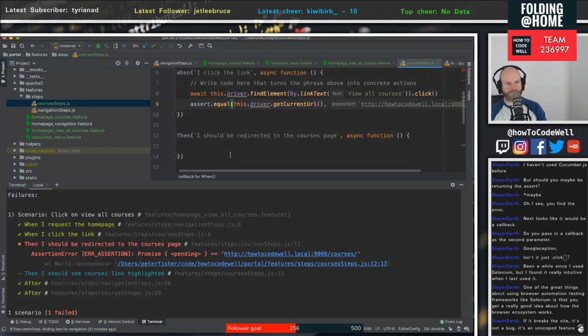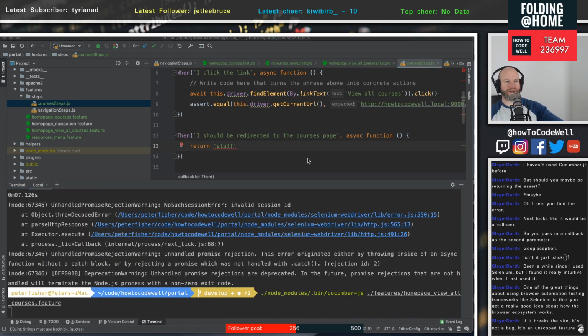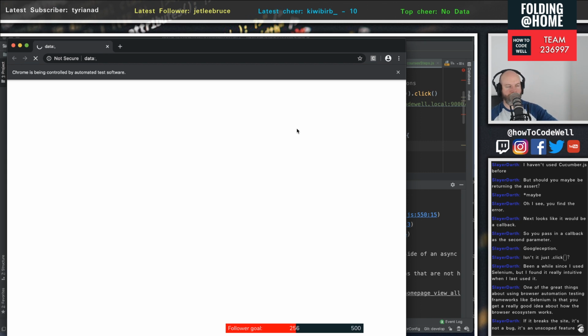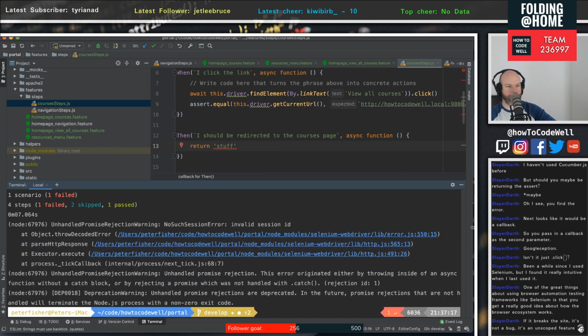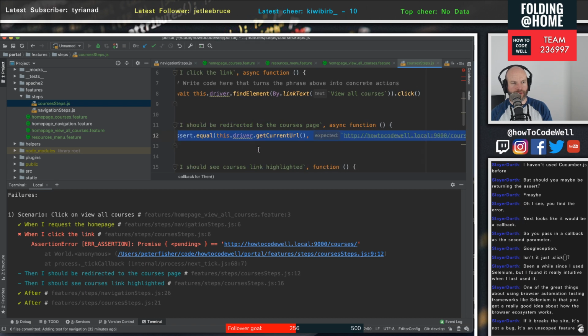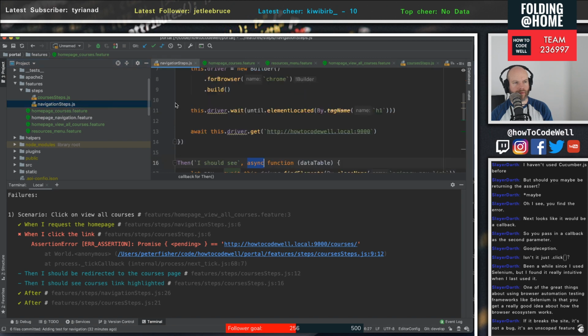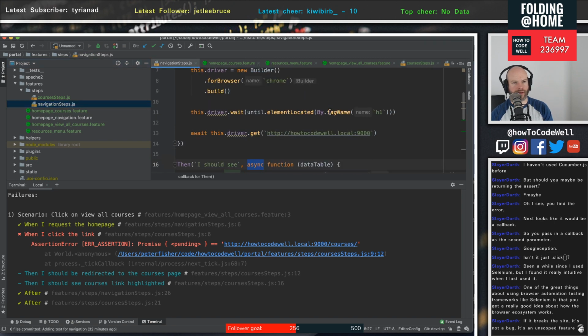And then just return stuff. I've got a sneaking suspicion that these aren't being fired off asynchronously. This driver wait element.